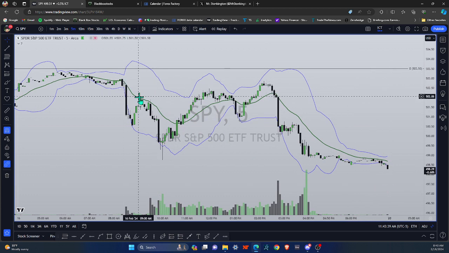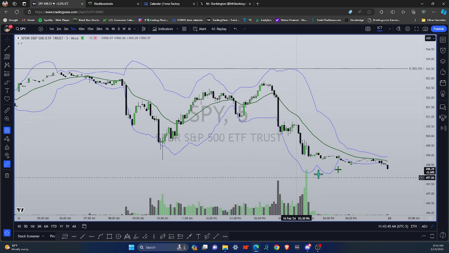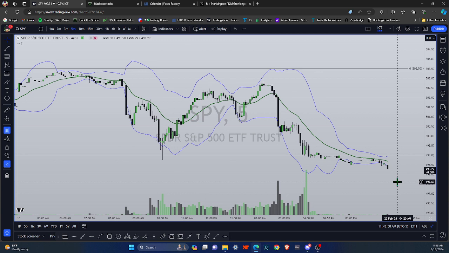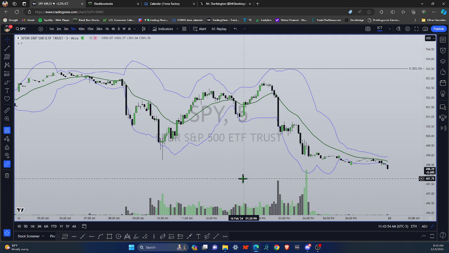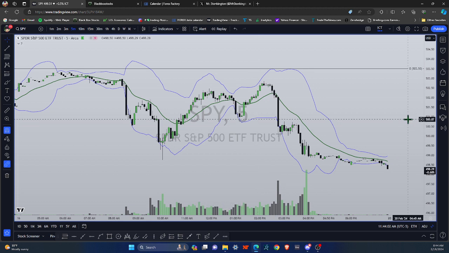Al Brooks is all about this 20 moving average, which is the green line here. And I like the Bollinger Bands just to give me an idea when a move might become overdone. The next thing, which you may have noticed me mention on voice, is Al Brooks looking for 5 minute candles that close with almost no wick, in either direction. Those become signal bars.